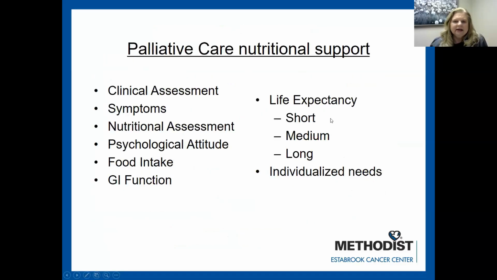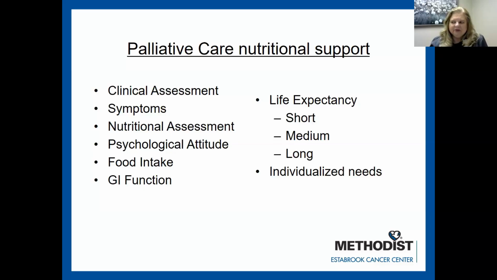And so if we look at how do we assess them, what do we talk about? We look at the patient as a whole. Do they have aspiration risks? Are they swallowing wrong? Do they have the ability to hold their utensils, or do they have such bad neuropathy? What other symptoms do they have? Do they have nausea? Do they have bowel obstructions or constipation that affects how much they're able to eat and drink? We ask our dietitian colleagues to come in and recommend and do their assessment.